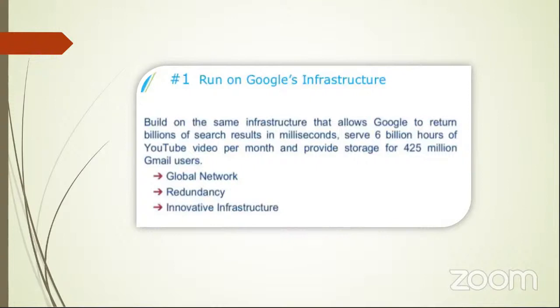I spoke about the example of a YouTube video being shared by a content over the India server or Sri Lanka server. So that example is also explained here. And innovative infrastructure means that for any client, it doesn't give you the same features, right? So what is the requirement? The client comes in and it moderates or changes according to that client. So that is the reason it also offers you the innovative infrastructure, right? So new infrastructure for new clients, if they have any special requirement, that is also being maintained and given by Google.